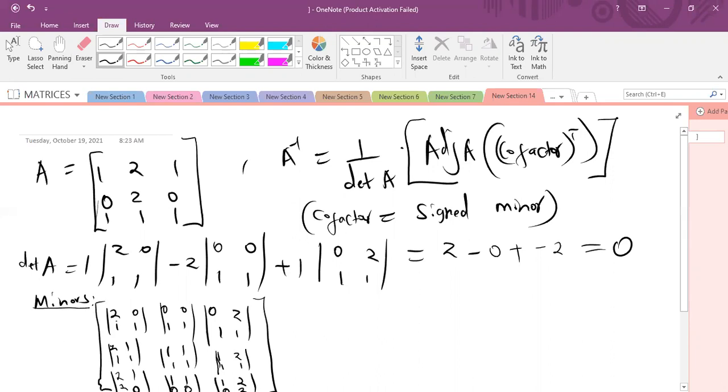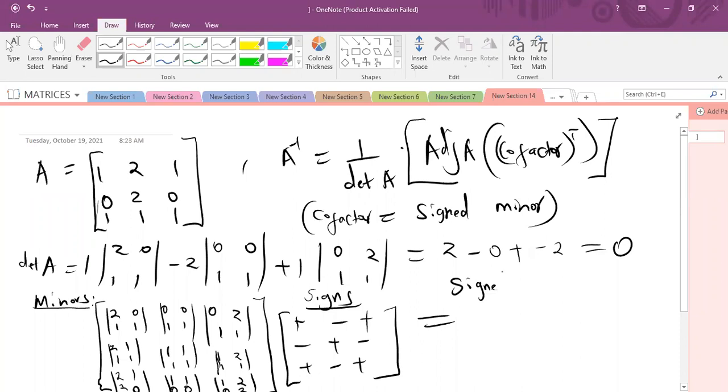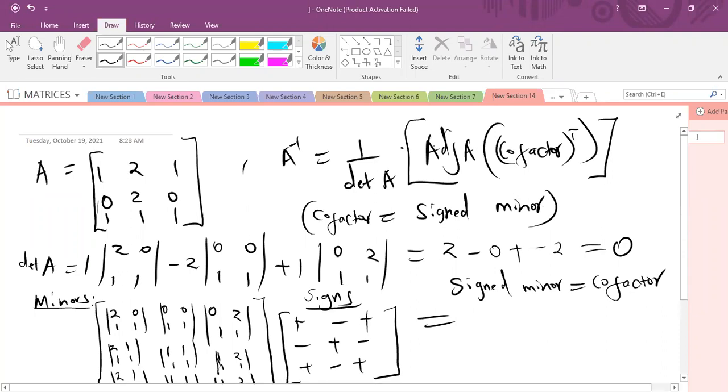Evaluating these is just getting 2 minus 0, 0 minus 1. You're getting the determinants. And then you multiply with the signs. I told you the corresponding signs of a 3 by 3 matrix are plus, minus, plus, minus, plus, minus, plus, minus, plus. Each term you multiply with its corresponding sign, and whatever you get here is what we call a signed minor, or a cofactor. In order to get the adjoint, you will have to transpose the cofactor, and I've already shown you guys how exactly to go about transposing the cofactor.